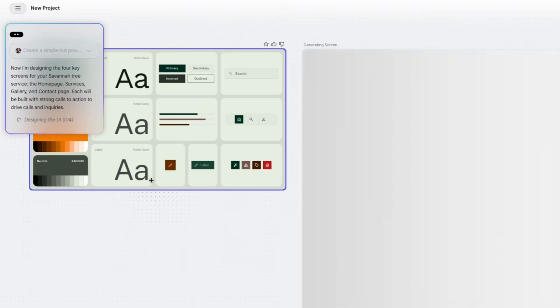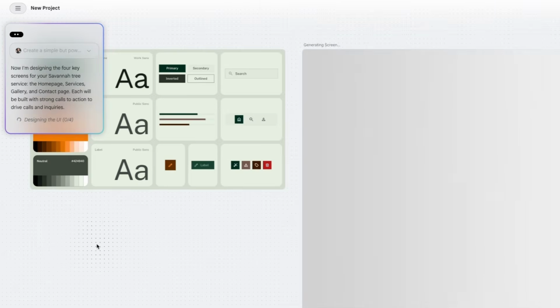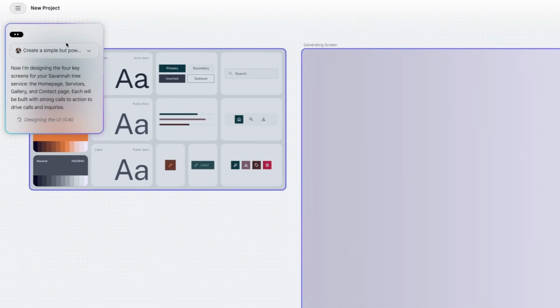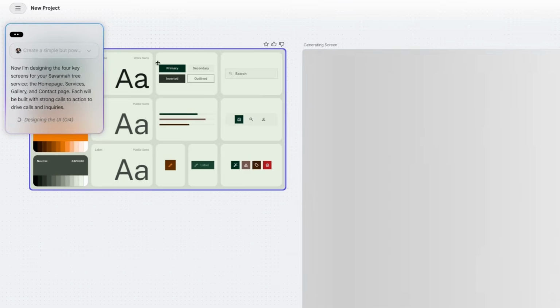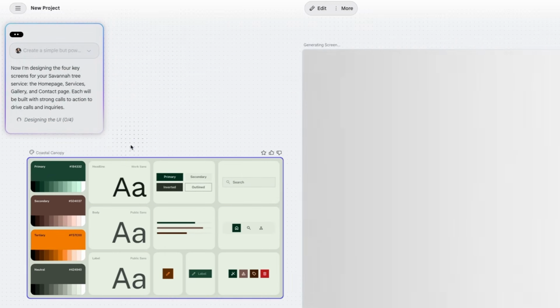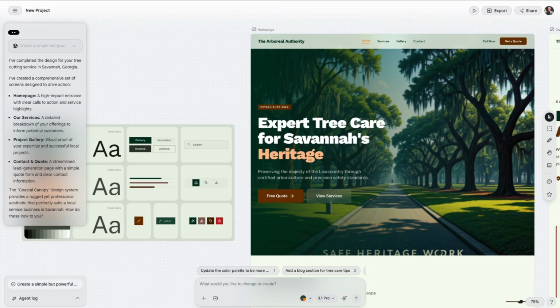And you can also see it's talking through exactly what it's doing. If we just have a little look here, can I move this around? No, I can't really see this. Can I move this around? I can. So it's showing the different style here in terms of the design. So we're going to let this finish and then we'll come back. So it only took about 1 minute to do this. And you can see that we have our design on the right here.